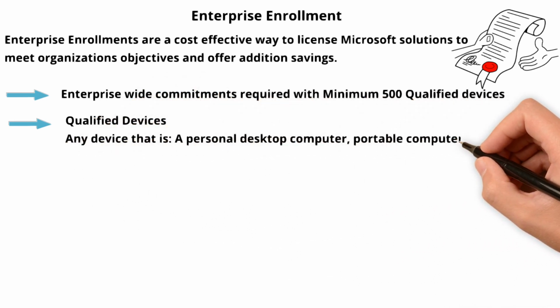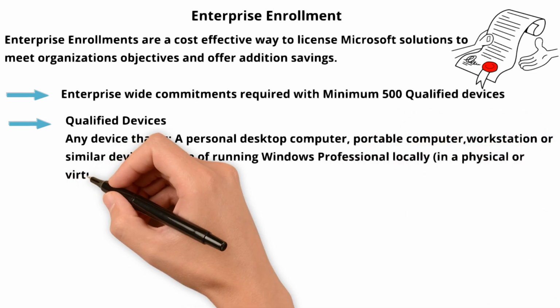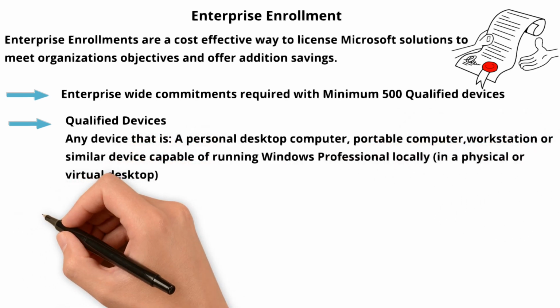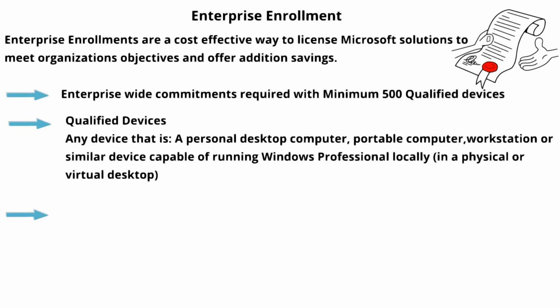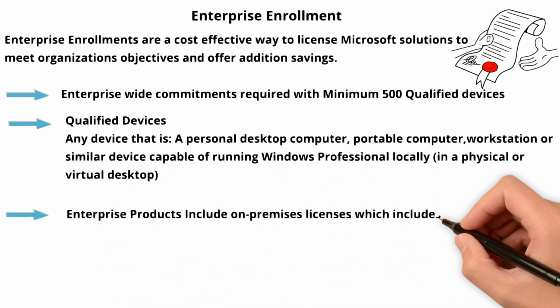Now, what are qualified devices? A qualified device can be a personal desktop or a portable computer, anything which is running Windows Pro as an OS. Just remember, it should not be a system which is already used as a server, and it should not be a point of sale system.